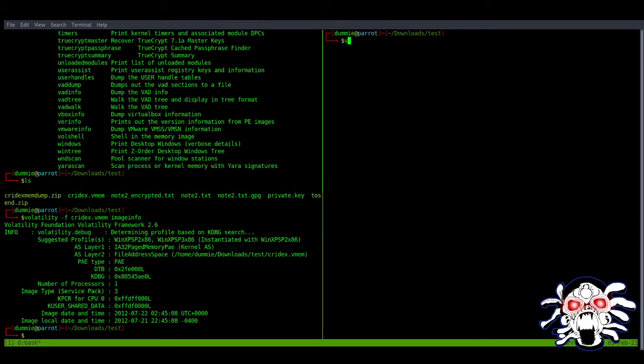Let's test it. Use volatility -f and the file name. This is our file name, and you can list out all the processes. It will show all the processes.